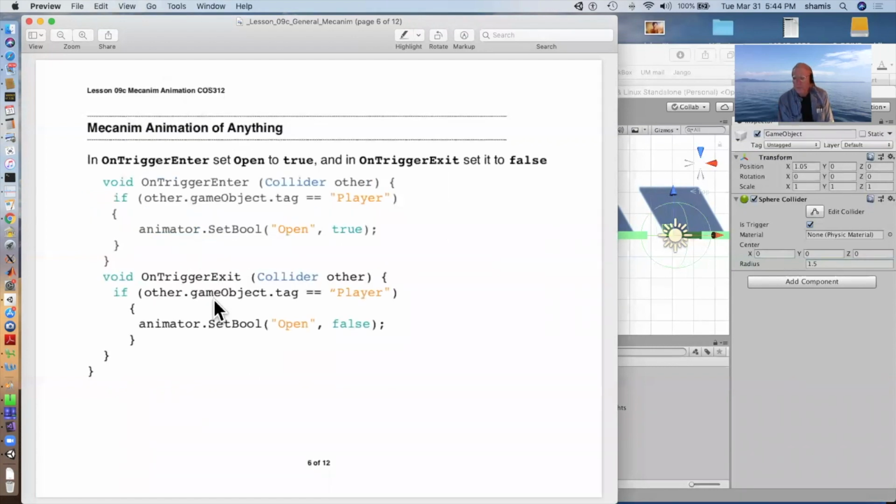So that sphere collider that is trigger, when something enters that collider, the collider other, if it's the player, I'm going to set the Boolean open to be true. That'll open the door. And when I exit that trigger, if the thing that exits the trigger is the player, I'm going to set that Boolean to be false.